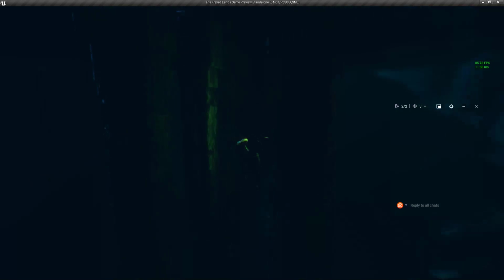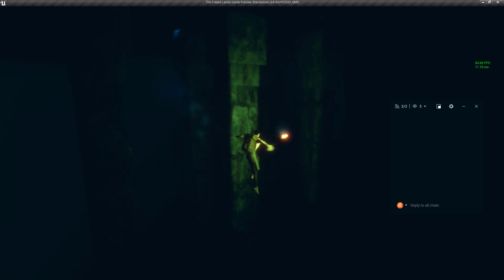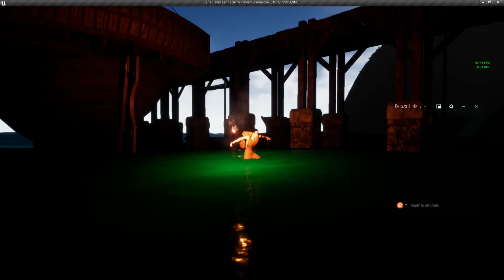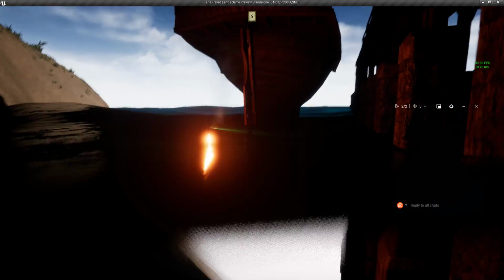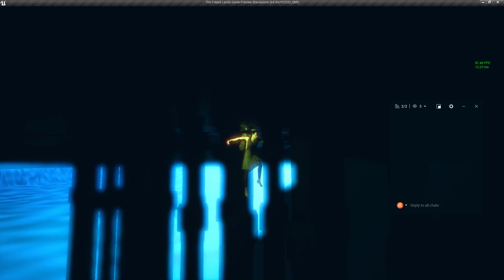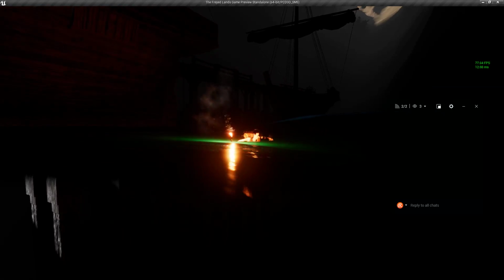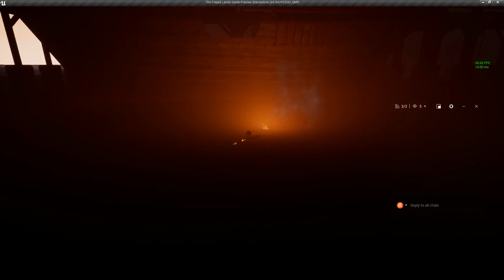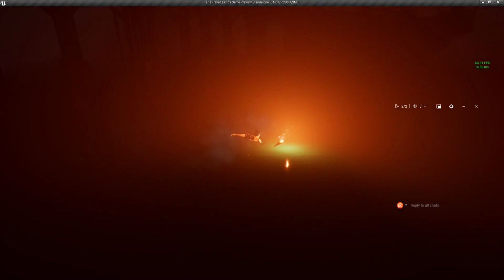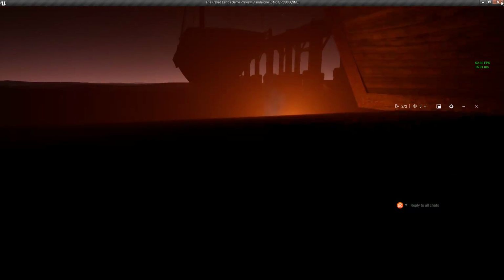So no animations yet on swimming, it's just the treading animation, but you have this blur effect going on. Back up to the surface, tread water again. I'm not holding any buttons, I'm just moving the mouse around. Wait a second. Why is this boat not bobbing up and down? Is it? The other boat's bobbing around. Right? Yeah, that one's bobbing around.